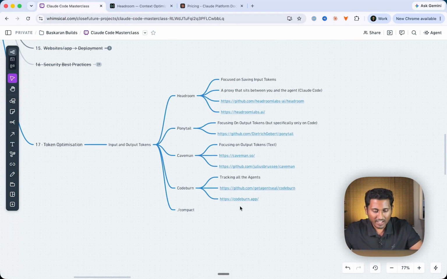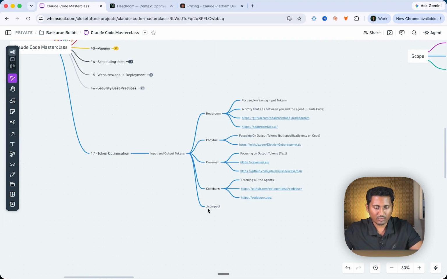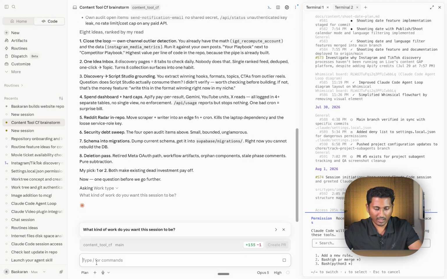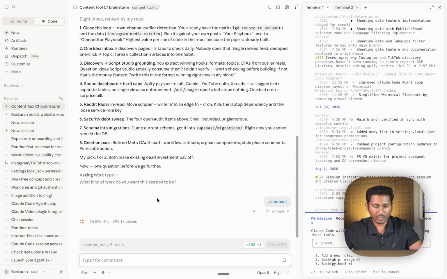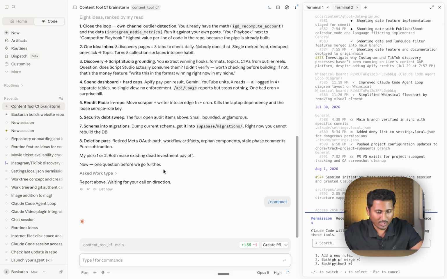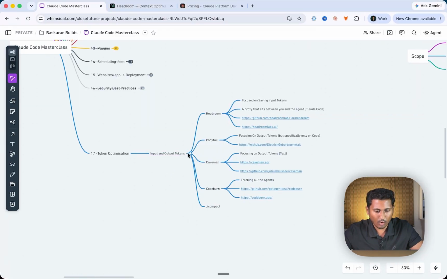And finally, of course, in every session there is an option called /compact, which is a default way. Whenever you are in a big session, it's good to use the /compact command, which will compact your session. When you have a token usage of like 200k or 300k out of 1 million context, you can always use /compact. What it does is compact your input messages, everything, so that it sends only a reduced amount of tokens to the agent. So that's mostly it on how you can optimize the tokens.